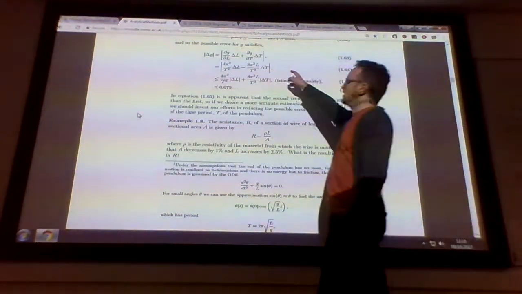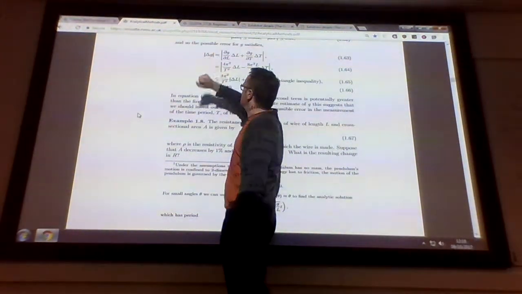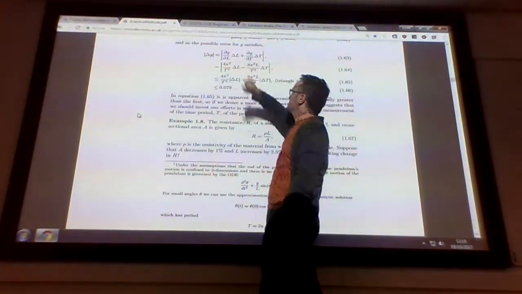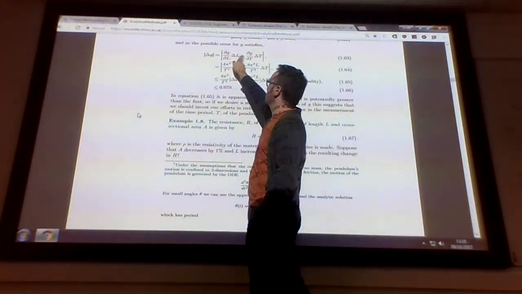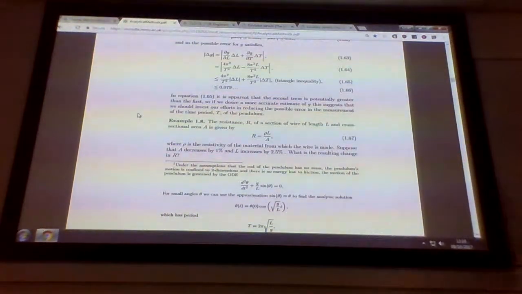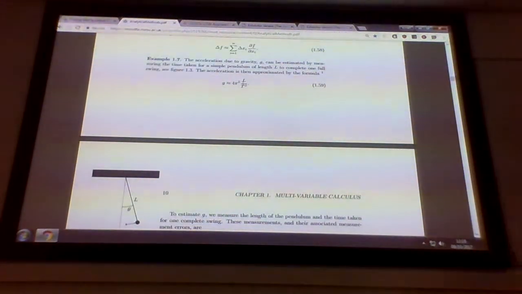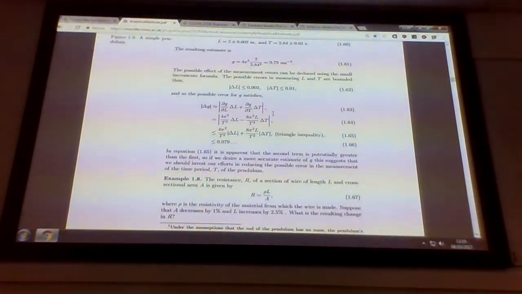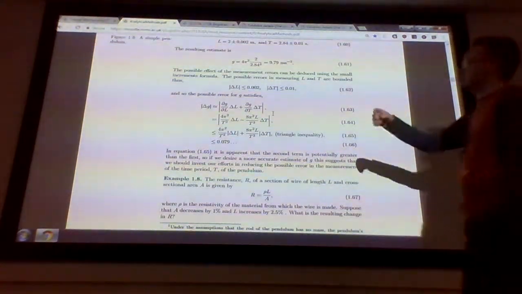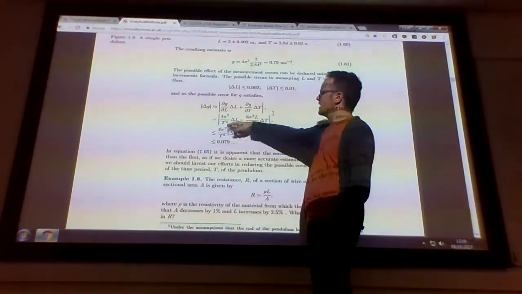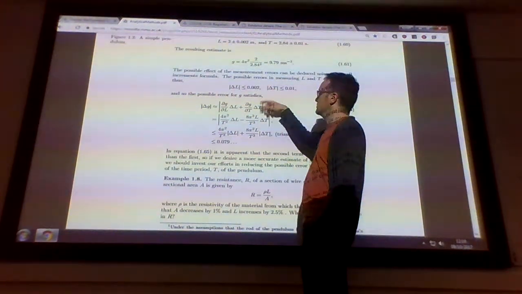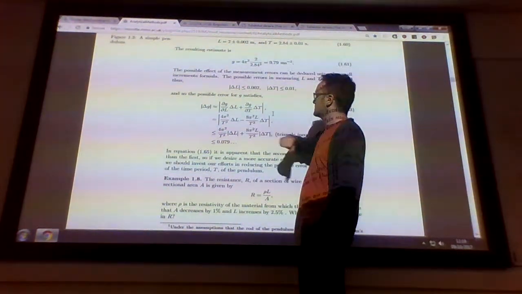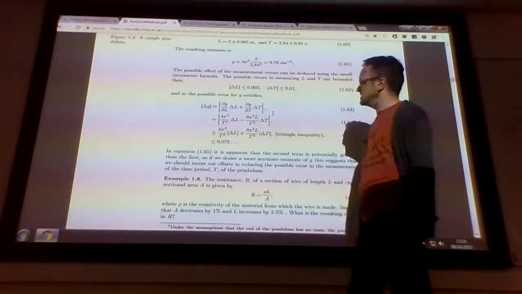So we applied the small increments approximation. Delta G is approximately this combination of delta L and delta T, where the coefficients are the two partial derivatives. And we work out the partial derivatives coming from this formula for G in terms of L and T. The partial derivative with respect to L is 4 pi squared over T squared. The partial derivative with respect to T, because T is in the denominator in T squared, you get minus 1 over T cubed times 2, so the 4 became an 8. So you get minus 8 pi squared L over T cubed.